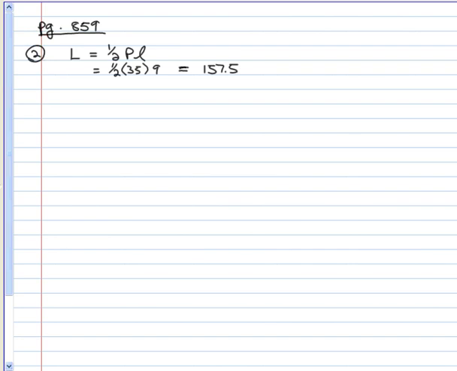157.5. What was our unit? Inches squared. So when they want the total surface area, what's the formula? 1/2 perimeter times slant height plus area of the base. Well, we already have our 157.5 plus what shape is the base? Aha. So what formula are we going to use on that pentagon? There you go. I'm going to call it 1/2 perimeter times apothem. You can do it either way.